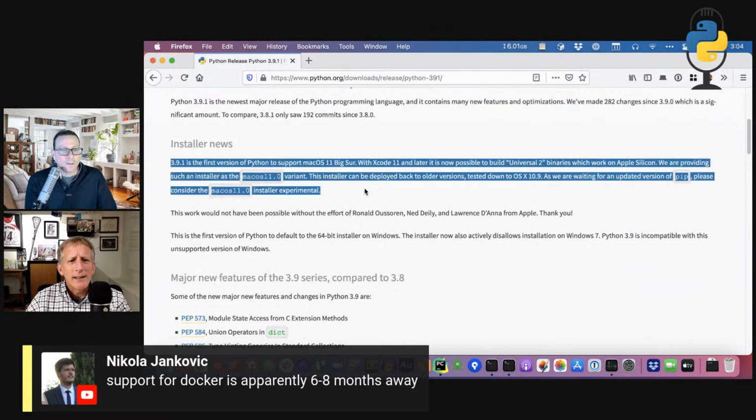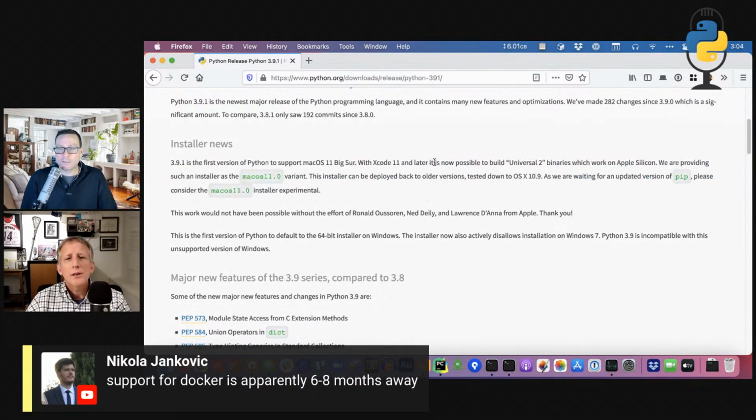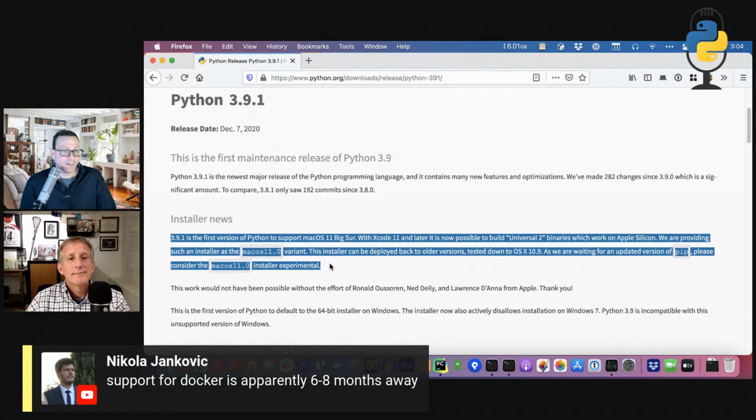Oh, you got a binary. Yeah, I got the binary. Look, this is the first. It is now possible to build universal binaries on Apple Silicon. So I just went and downloaded this, and it was the right one I needed for M1. I couldn't install my dependencies.